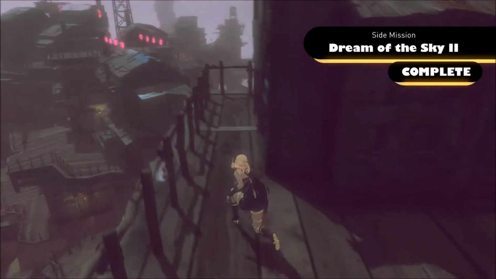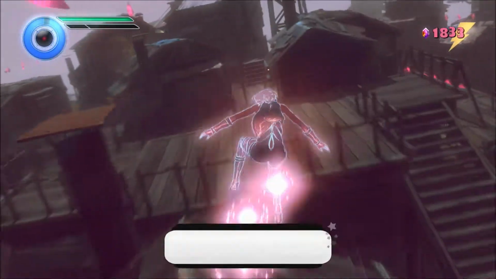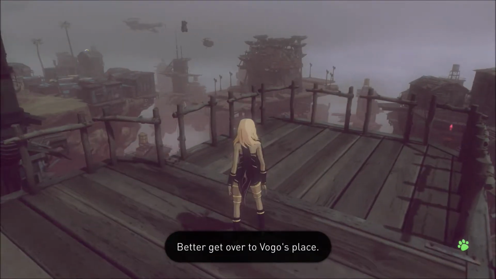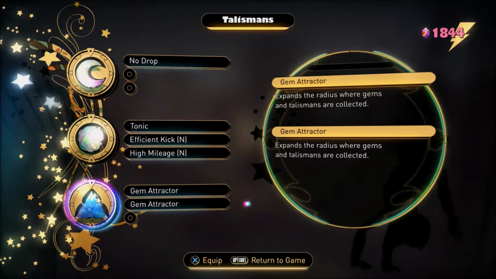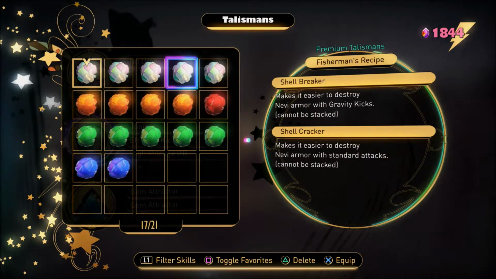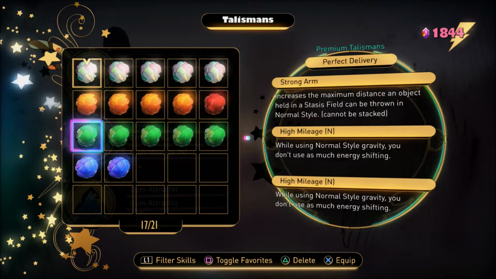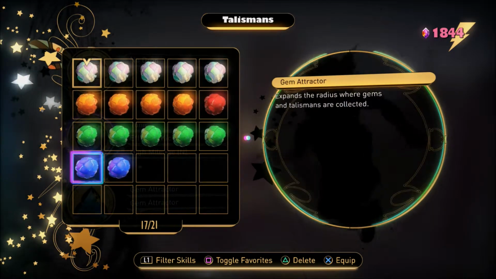So, yay? I won the race? Kind of? Azure victory. Another talisman. It's gotta be here somewhere, right? Kind of.